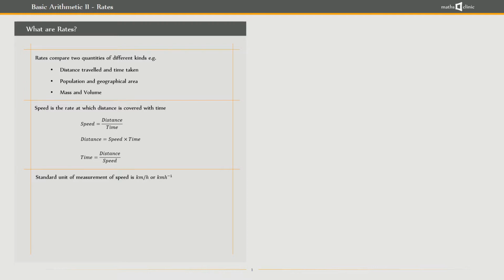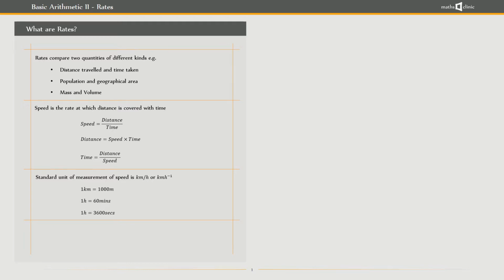And you should also know that 1 kilometer equals 1,000 meters. Okay, because you could be given some questions sometimes and you will need to do some conversions before you start calculating your speed, your distance, or your time. So 1 kilometer equals 1,000 meters. Okay, 1 hour equals 60 minutes. I believe we all know this. And 1 hour also equals 3,600 seconds. Okay, so I think that is pretty much all we need to know about speed.